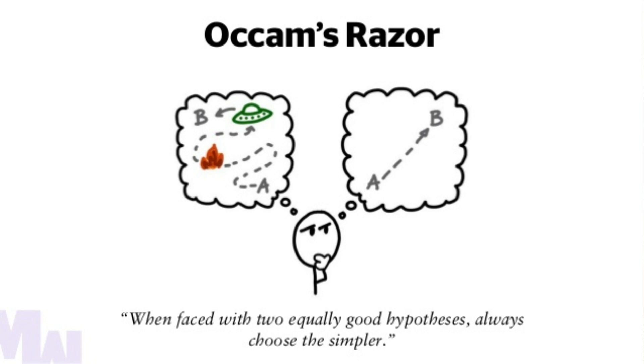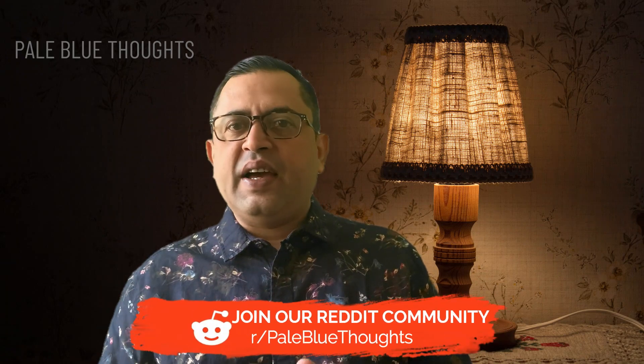Like any mental model, Occam's Razor is not foolproof, especially for important or risky decisions. There are exceptions to any rule, and we should never blindly follow a mental model when logic, experience, or empirical evidence contradict it. When you hear hoofbeats, think horses — not zebras — unless you're in the African savannah. So the next time you face a problem, there's no need for unnecessary, unwarranted explanations. Think Occam's Razor and look for the simplest solution. As Einstein is supposed to have said: everything should be kept as simple as possible, but not simpler.